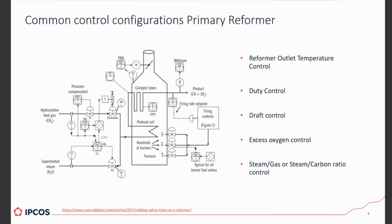If they're not, then of course, most of them will need to be implemented before you can try and do some kind of optimization, because they bring a lot of stability and control to the reformer. So to mention the most important ones, we typically have a reformer outlet temperature control. That's very important because the reformer outlet temperature usually gives you a very good indication of the level of conversion happening in the reformer. The reformer outlet temperature is usually strictly correlated to the methane slip, to the amount of methane that has not reacted inside the reformer. So having a control of this temperature already gives you some stability, because your methane coming out of the reformer will be more stable. Therefore, the conversion tends to be more stable.